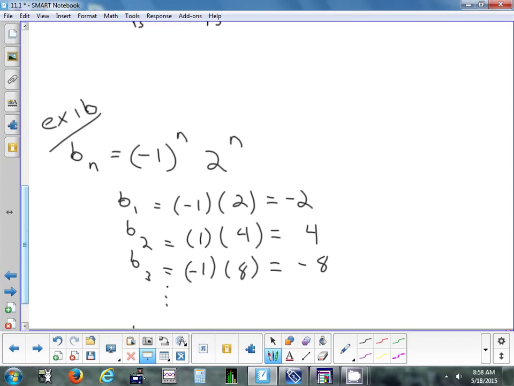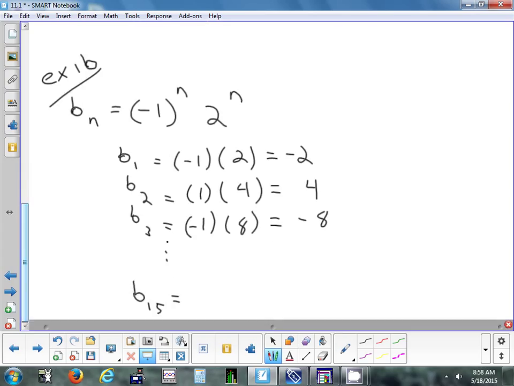Okay, so if you notice here, basically you have an exponential, right? 2 to the n. It's just an exponential curve. But what's happening is it's going positive, negative each time. Because if you tried to graph something like this, you'd get some weird results. And keep in mind, your calculator is going to try to plug in real numbers for n. Okay, it's going to plug in like 1.2, 1.3, 1.4, things that wouldn't make sense in our pattern, in our sequence. Okay, and then lastly, the 15th term.